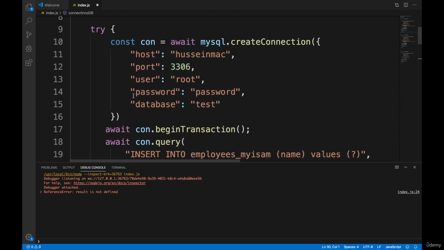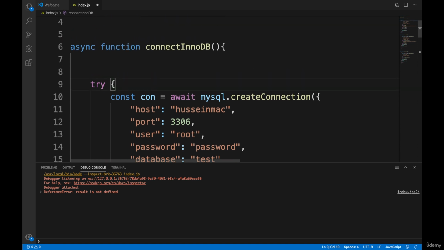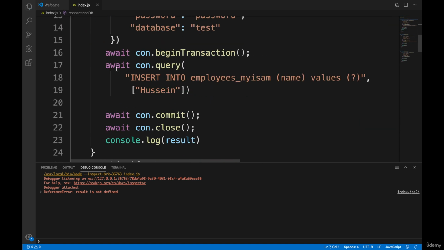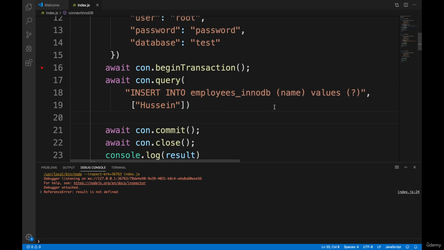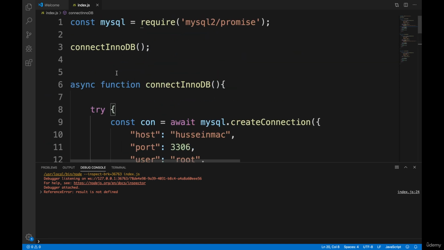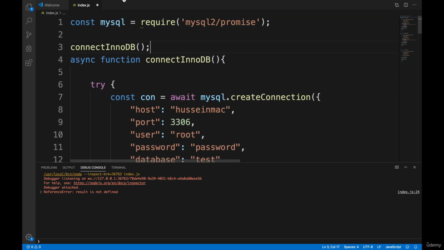All right. So this is my function called connect InnoDB. Again, I'm going to put a breakpoint here, and I change this to InnoDB, because that's the table I'm going to write into. I'm going to put a breakpoint here. I am calling connect InnoDB. How about we test this thing, guys?